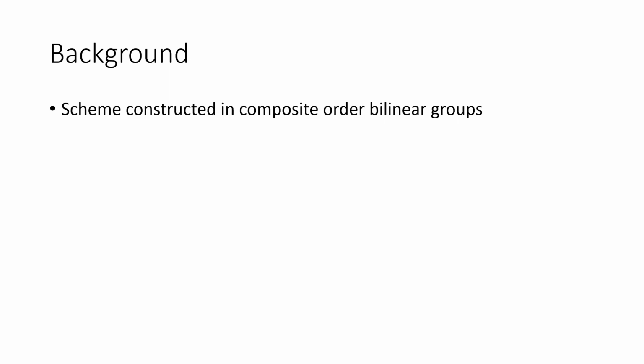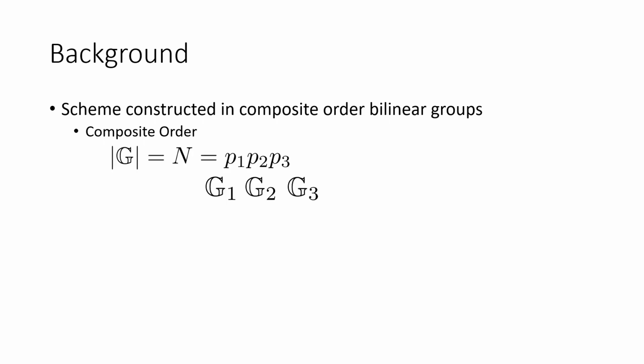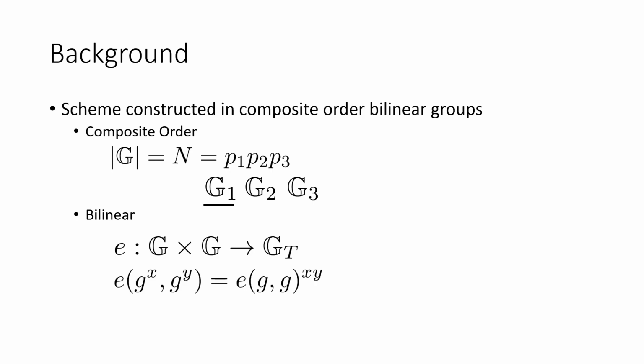Okay, so I'll try to go over our construction now. First of all, as I said before, our construction uses composite order bilinear groups. If you aren't familiar with what this means, in our setting we use groups which have an order which is the product of 3 primes. For the sake of this talk, I'll primarily just show what's going on in the G1 subgroup. The other 2 subgroups are mainly used for randomization for the sake of proving security. And of course, bilinear means that there's an efficiently publicly computable mapping, which is multiplicative in the exponent, to some target group.